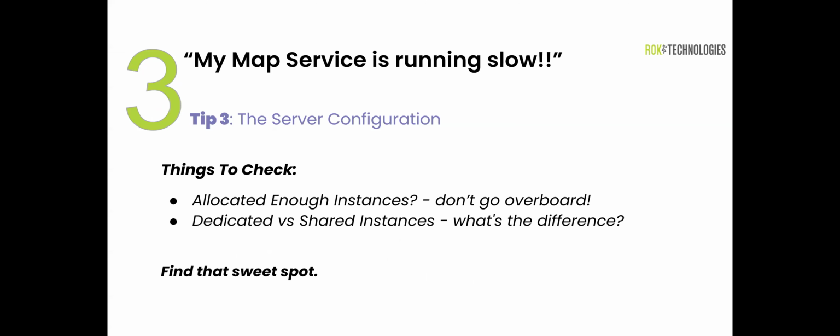Okay, now this is probably one of the most impactful things that you can investigate. And that's your ArcGIS Server map service configuration, right? And we're going to pay, in this case, particular attention to how the map services are configured on the server. As many of you probably know, when you publish a map service, it gets assigned to a process running on the server called an ArcSOC, right? This process sits there and it waits for people to send requests. So when that request comes in, it's going to respond, and then it waits on the next request.